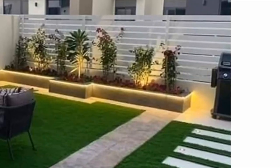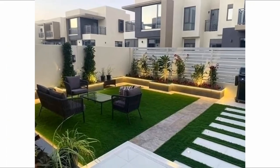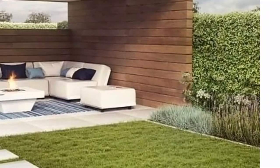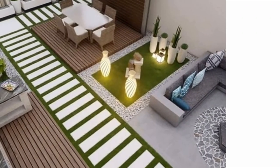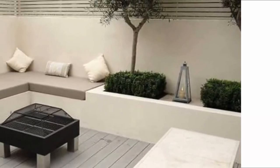These free pergola plans will help you build that much-needed structure in your backyard to give you shade, cover your hot tub, or simply define an outdoor space into something special. You'll find a wide variety of shapes and styles for pergolas here, as well as plans for both freestanding and deck pergolas. Building a pergola can be as simple or as challenging a project as you choose, depending on what plan you pick, so make sure you know your skill level before starting. All the free pergola plans include building instructions, lists of tools and materials that you'll need, diagrams, and photos. If you like these pergola plans, you can find many free plans for arbors, gazebos, sheds, and so much more.